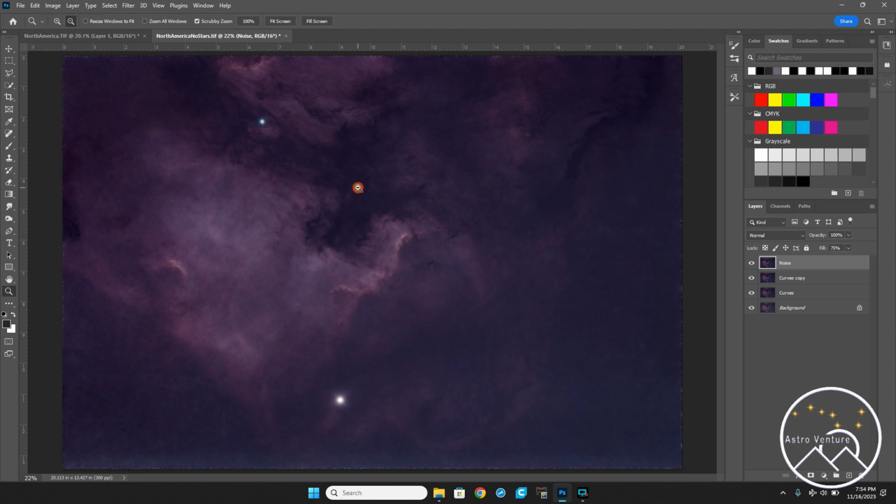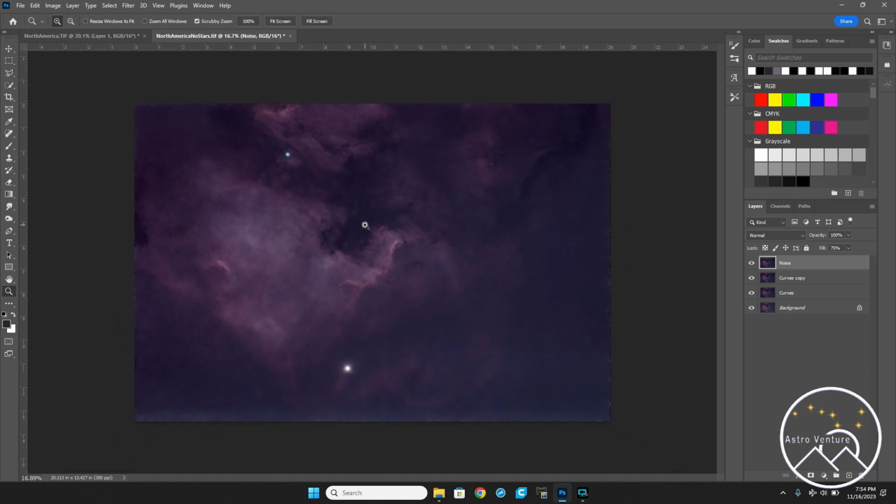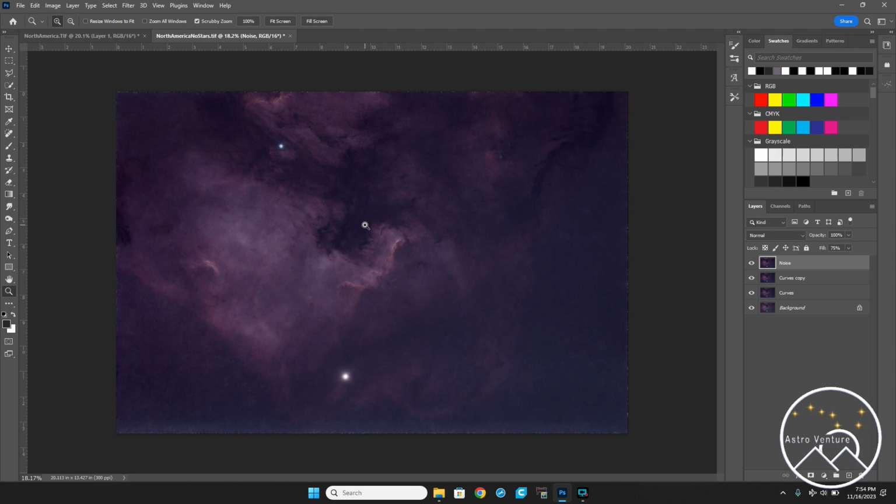Okay, so I did this to see what it looks like, and now I'm going to show you how I choose to do this, because I don't want the noise in other parts. So I'm going to slide this back to 100%. I am going to apply a mask on here. And now I'm going to come up here to the grayscale, and let's see here, 75%. Okay, there's the 75%.